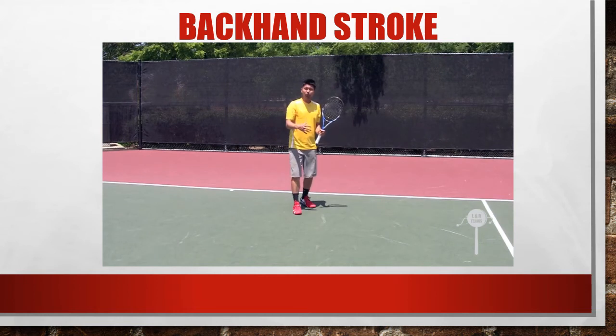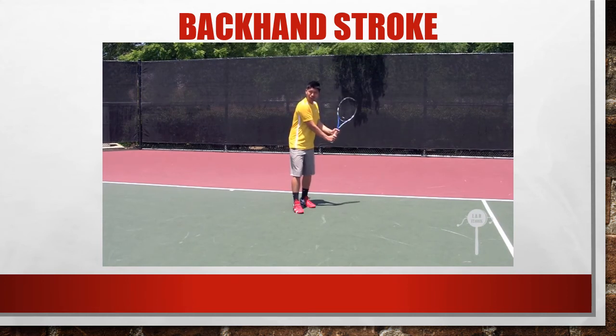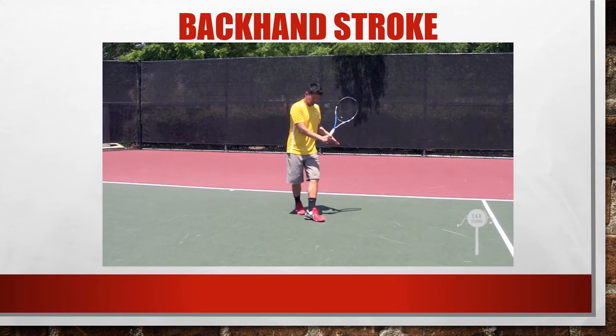When I step in towards the ball, this is the movement that you want to do prior to hitting the ball. So getting your racket set up, whether it's a two-hand or a one-handed backhand, you want to cross over. If you're righty, cross over.